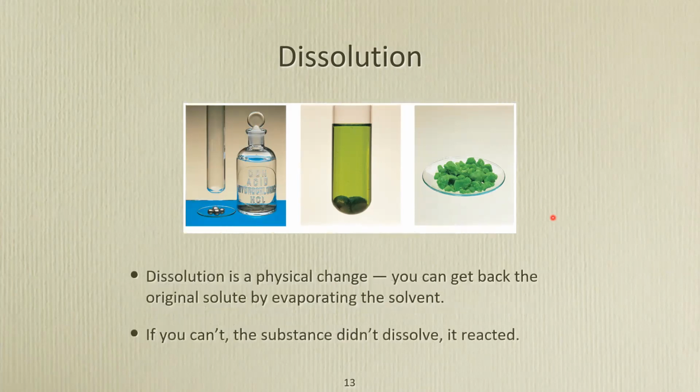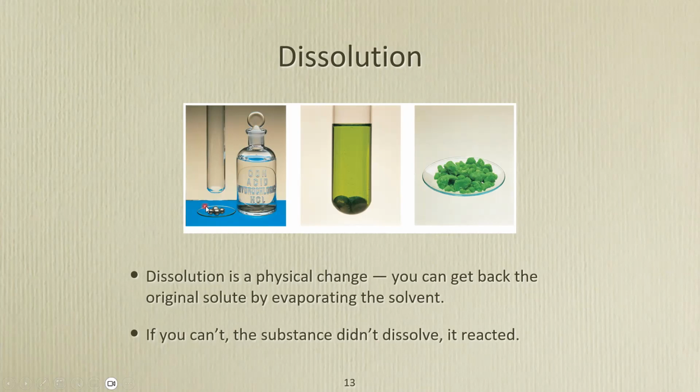So if we look at the ones here, this is showing hydrochloric acid with some sort of metal. And what we're going to see in that case is that's going to produce hydrogen gas. We're actually going to have a single replacement reaction occur. So we're not actually going to be dissolving that substance. Whereas if we take something like this, dissolve, but we get that green solution. If we then evaporate off the solvent, we would just be left with that substance again.